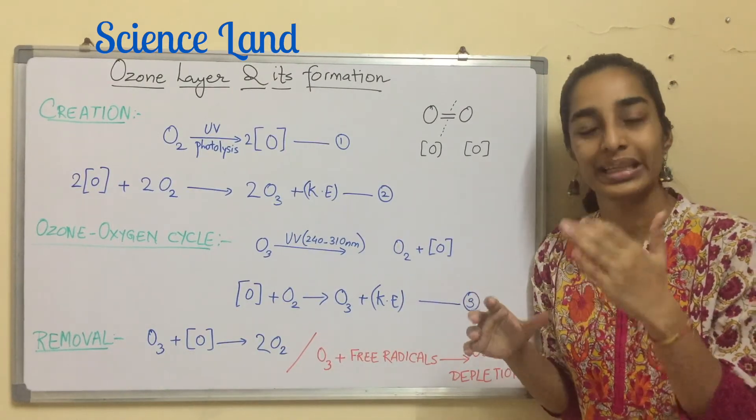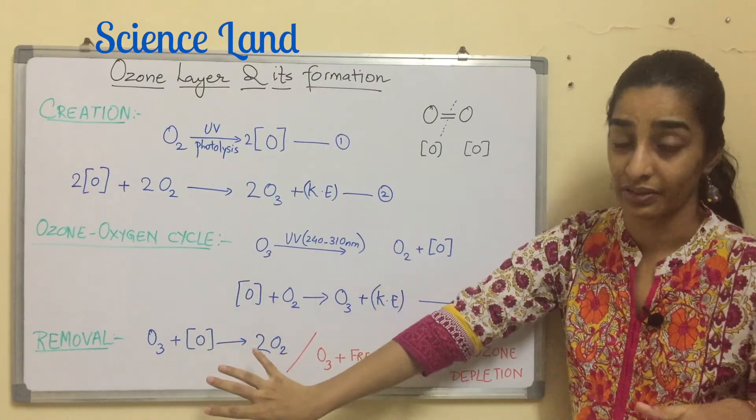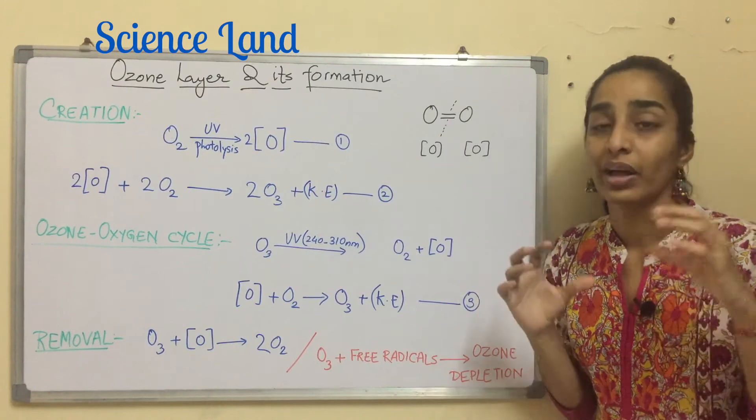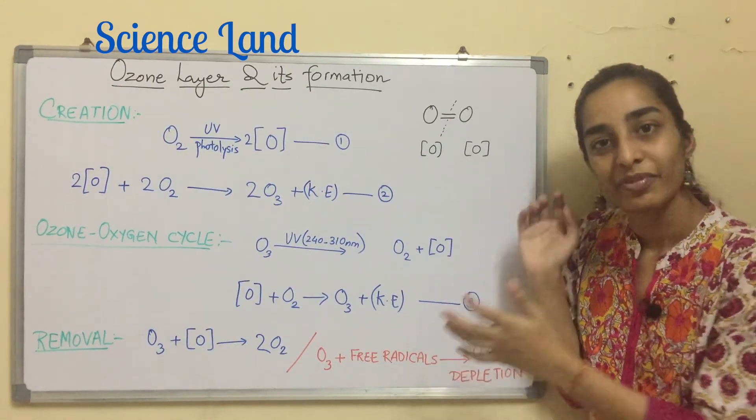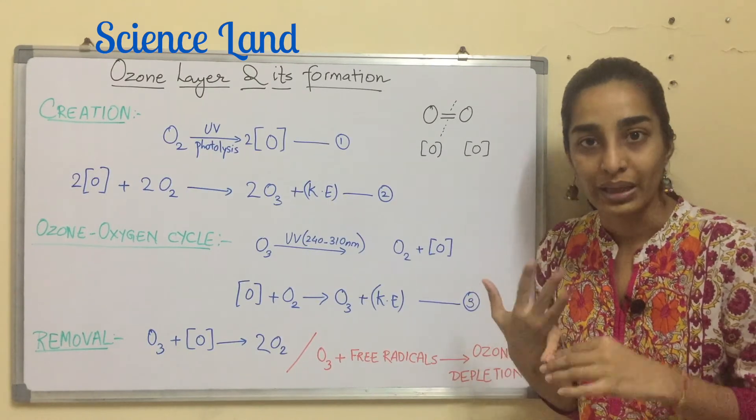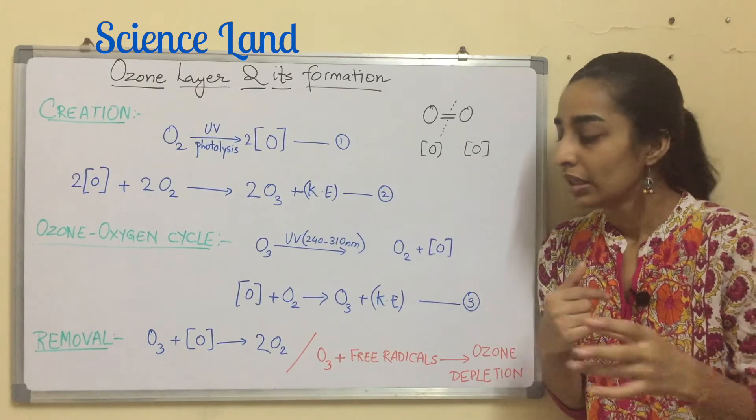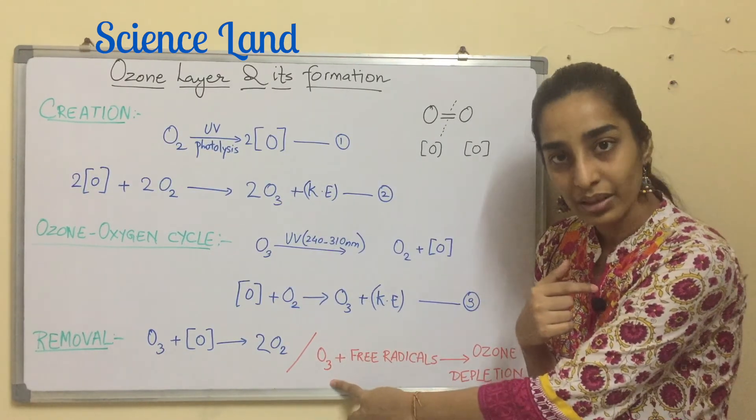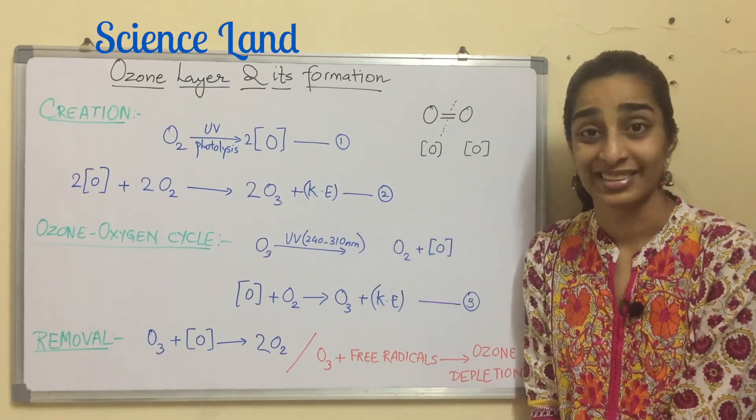Now the nascent oxygen, the concentration of it usually is so less that usually the step doesn't occur. But what happens is there are other products or other substances in the ozone layer which are free radicals, compounds with chlorine, bromine, OH radical etc. If that free radical is combined with O3 it will lead to ozone depletion.